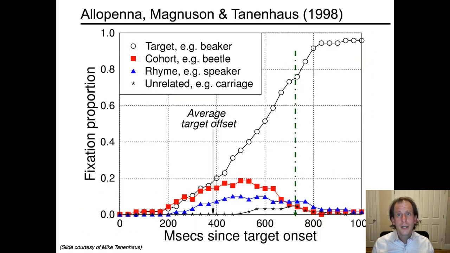But what does it look like empirically? This is an empirical picture of this classic study, Allopenna et al. And this has the four conditions: the target, which is the beaker, the cohort, the unrelated word, and the rhyme competitor. And what you see in this region of the graph here is exactly that schematic picture that we might have predicted.